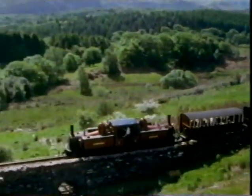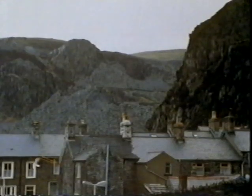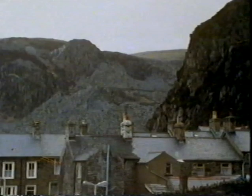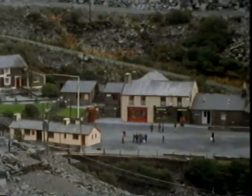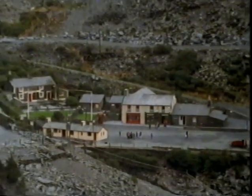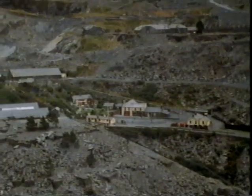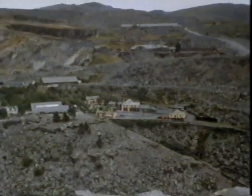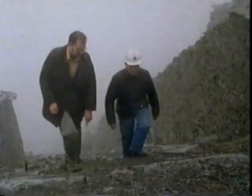But this railway didn't make fortunes or find success down here among the sheep and the hill farms. The money that made the Ffestiniog lay higher up the mountain, right at the top, where the great slate mines used the railway to ferry cut slate to the port and then shipped it on to roof half of continental Europe. All on its own, this little railway literally ate up half a Welsh mountain and carried it off to the coast.